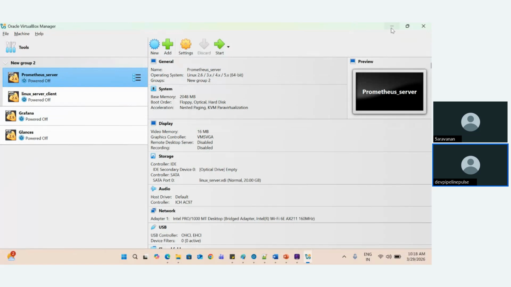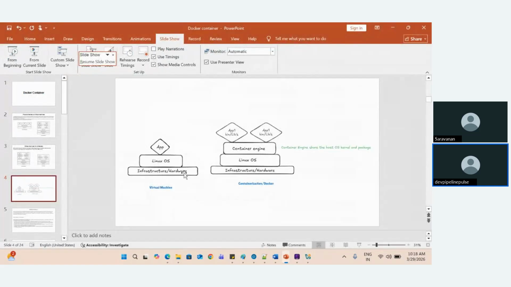That is why I have simply mentioned infrastructure or hardware. Wherever it allows you to create an operating system, that is what is called infrastructure. Simply you have to understand it that way. That infrastructure may be your physical server, your virtual server, or whatever it is. Today we are going to see how we are going to install an EC2 instance, and on top of it, how we can install containers, all those things.